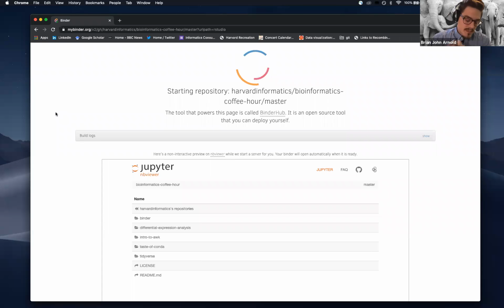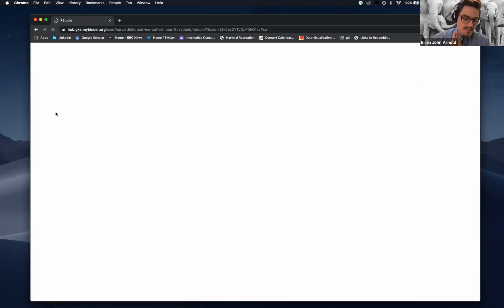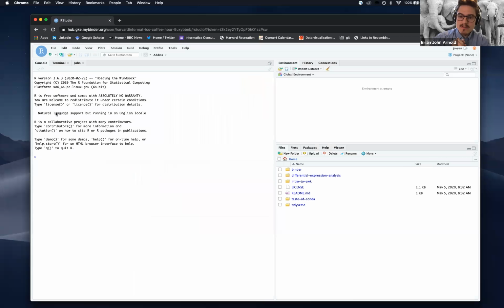And while this loads, I would just like to note that I'll try to maximize the number of people on the same page and introduce all of the basic concepts for people who might not be super familiar with R. But again, if you have any questions, let me know. And if we move too slow for you, you can just look at the material yourself and go at a faster pace if you wish.